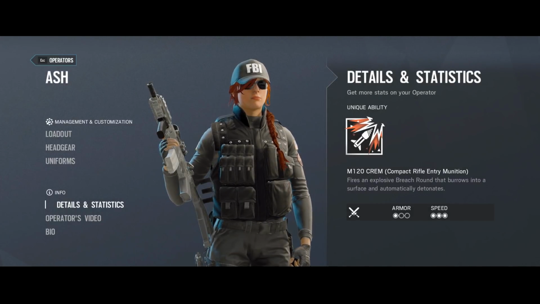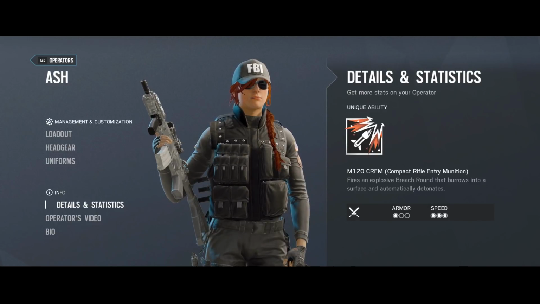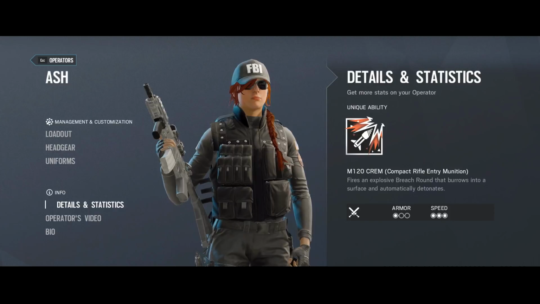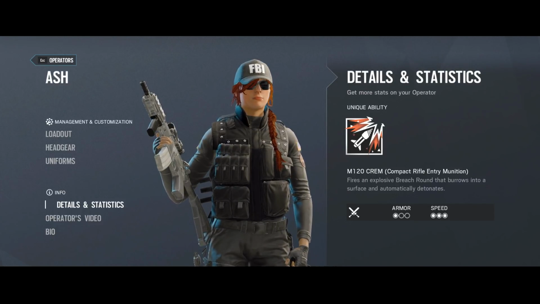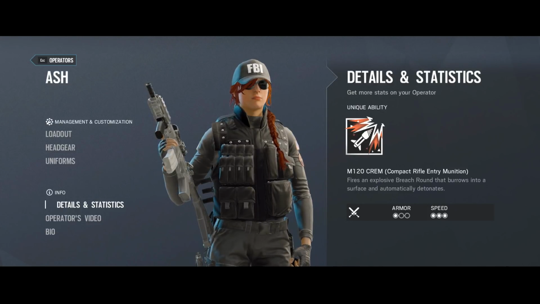Eliza Cohen, aka Ash, is part of the American FBI CTU. She's a 3-speed, 1-armor operator, so she's fragile but very fast. To play Ash effectively, you need to have fast reflexes and good game sense to make good decisions. Ash should primarily be getting as many frags as possible, but her gadget can be used for support as well.